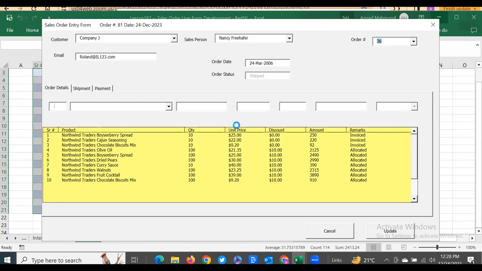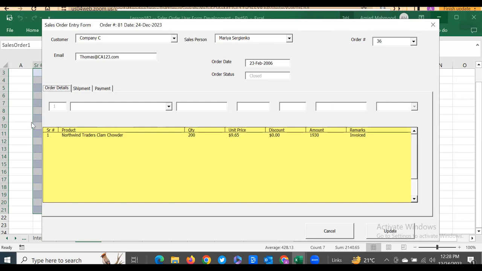Order 36 gets displayed correctly. Okay, now we go to 42, pressing this further. Okay, so this is how we add the data from the form into the table and get the data from the table into the form.